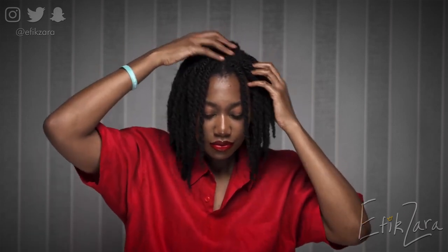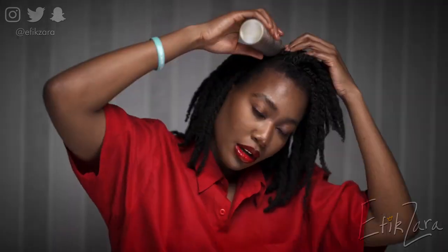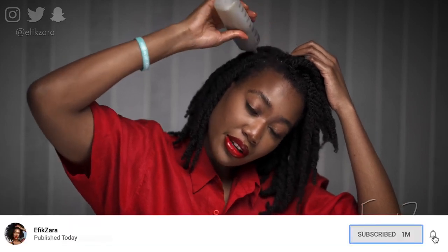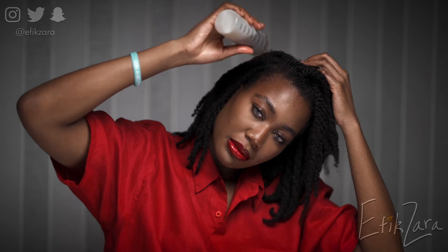So I'm not lining it. I'm literally putting little dots everywhere. I'm going to rub that in very well. Gently, of course. Now this is the first stage of a scalp massage. I'm still going to go in and further massage my scalp, but this gentle rubbing that I'm doing is already a massage. So you can do this for up to like 10 minutes. Just do it super gently. Again, make sure you're not causing friction, applying too much pressure, or causing any tension or pain.